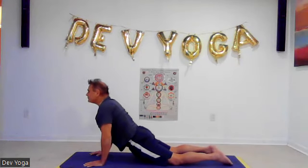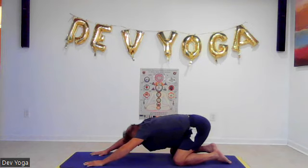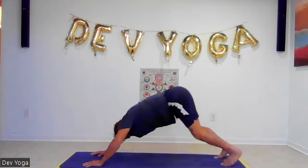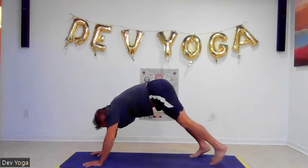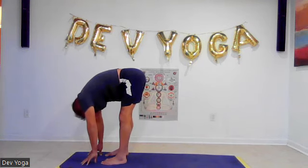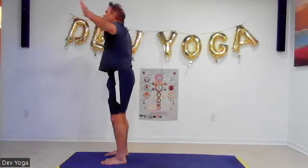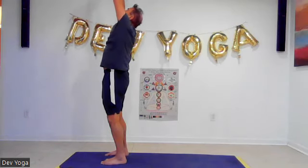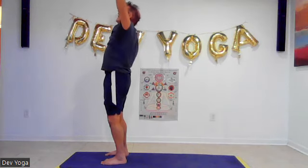and go into cobra. Then child pose. From here, downward dog. And now walk your feet forward towards your hands. Bring your arms apart and let's stand up. Bring your arms all the way up, stretch them up. Look towards your hands. Then let them come out. Okay, let's stand up.